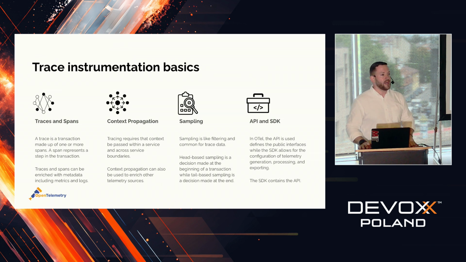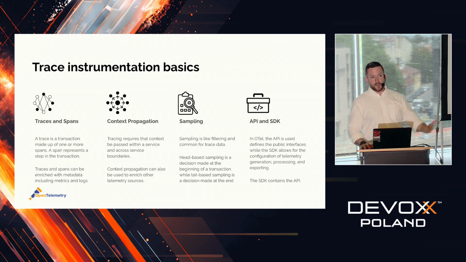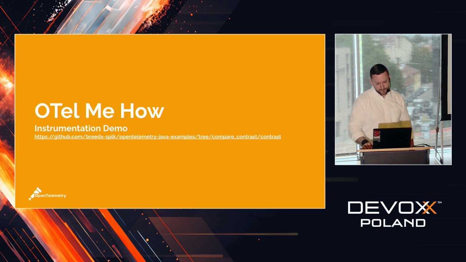Finally, we have OTel, and I mentioned that it has this API and SDK aspect. There's an important distinction here. They are different. They are not combined for a reason. The API is basically the public interfaces that are exposed to generate instrumentation in your application. The SDK is where all configuration occurs, also where processing and exporting would occur. The SDK actually contains the API, but you don't have to use the SDK. You could wrap your own SDK, for example. So decoupling the API and SDK was an intentional choice in the OTel project.